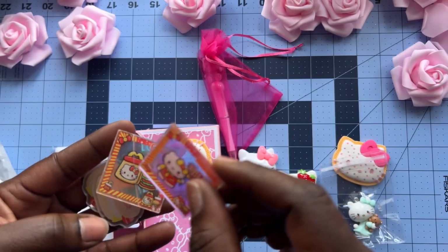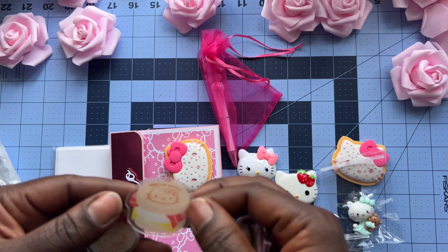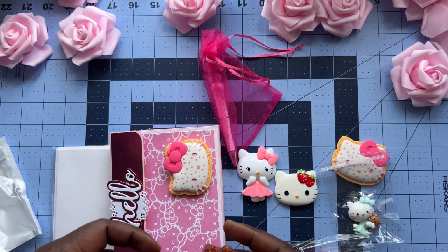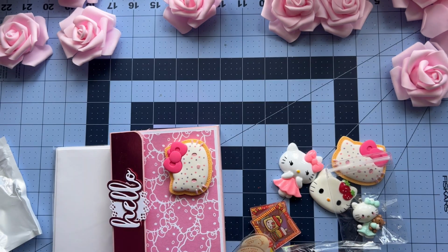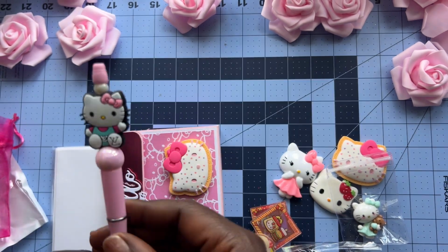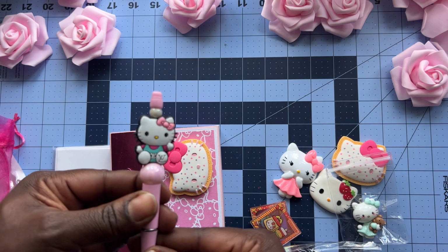And they're not cracked. That's just the plastic covering on there. It says McDonald's. We got little Egg McMuffins. That is so cute. I love this. And then her pen. Oh my goodness gracious. This is so cute. Got a Louis Vuitton Hello Kitty. Get out. Girl, get out. Miss Adrienne, I'm going to need you to sit down somewhere.